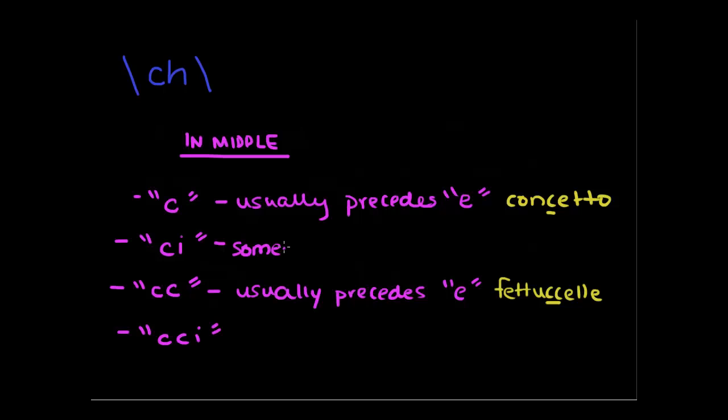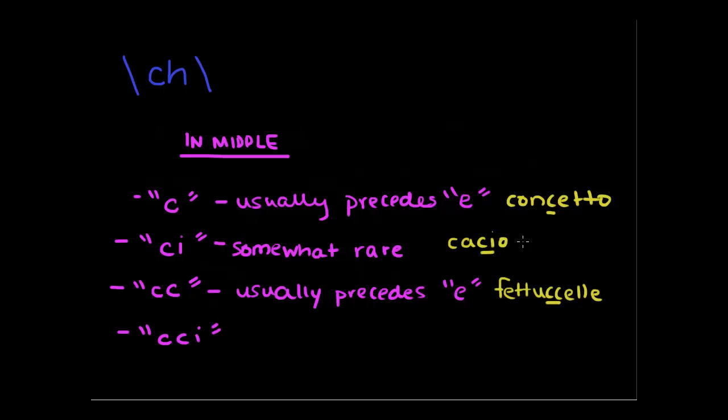So the best thing to do would be to learn all the Italian words with ci. You could do a search on the CD-ROM because it's somewhat rare. You're not going to run into that too often in the middle of words. The beginning, yes, but not the middle. I mean, you might, but not too much. Example is cacio cavallo.